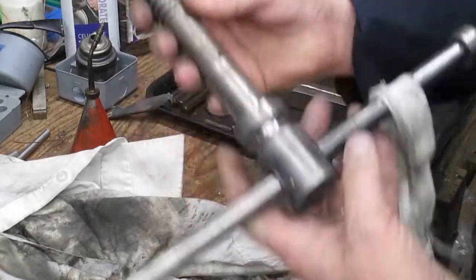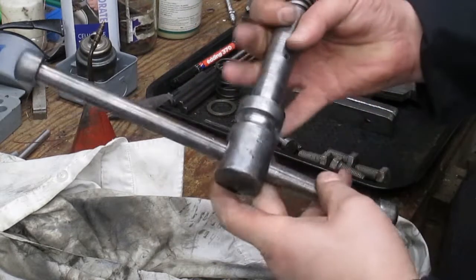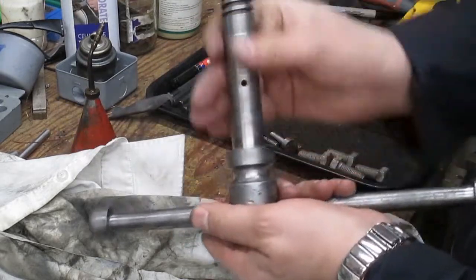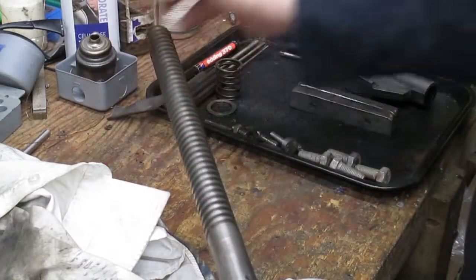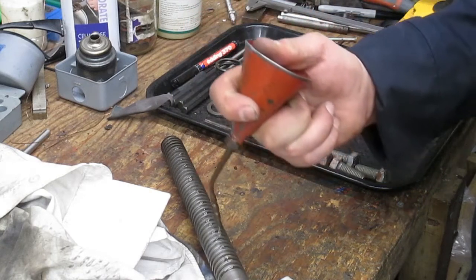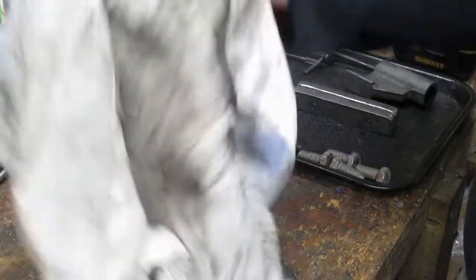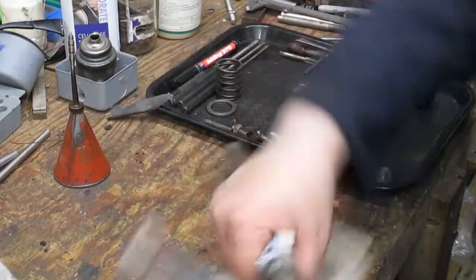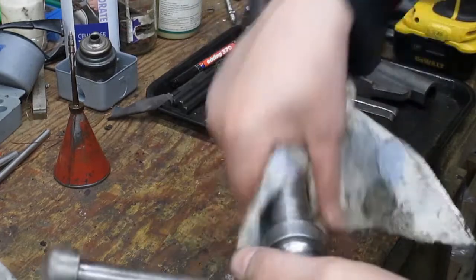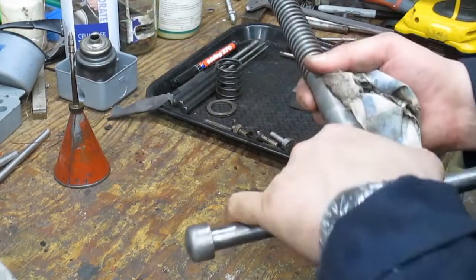As you can see, we've got the main screw here and handle. This has had a good time on the media blaster, and I've just started polishing it up again. The next thing to do, because this has been washed down, is get some oil on the Acme screw thread itself and get that in. This is just light machine oil that I'm using here, so I just want to get that rubbed down, just so it doesn't rust again. And that bit, other than the handle having another polish, is done.